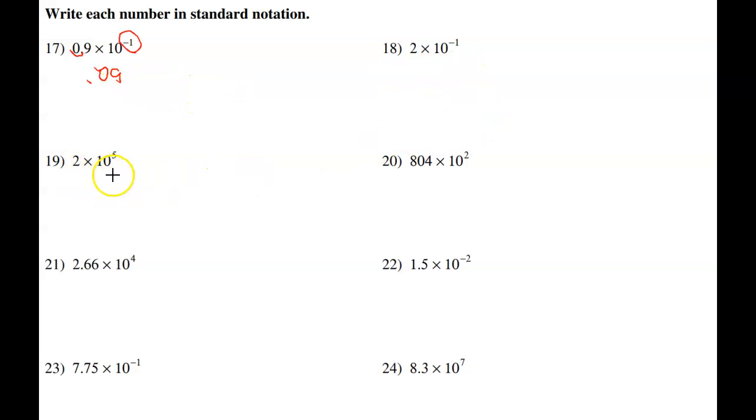Let's try that again. How about question number 19? It's 2 times 10 to the 5th, so that 2 has a decimal point right there right now, and I need to move the decimal point 5 places. So in order to move the decimal point 5 places, the question is which way? Well, it's a positive exponent, so that means that the number that I end up with has to be bigger than 1. So that decimal point has to be moved 5 places that way. So it's here right now. So put 1, 2, 3, 4 zeros, and that decimal point that was here moves all the way to there. So the answer is 20,000.